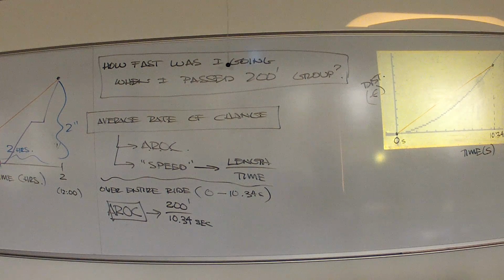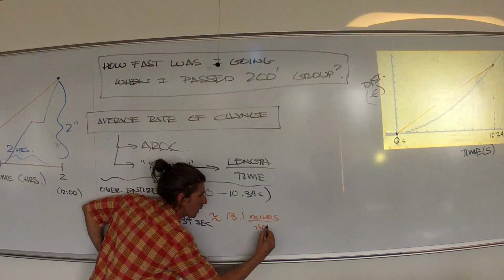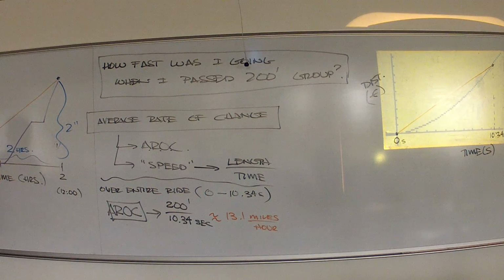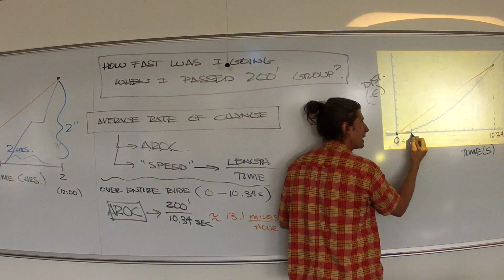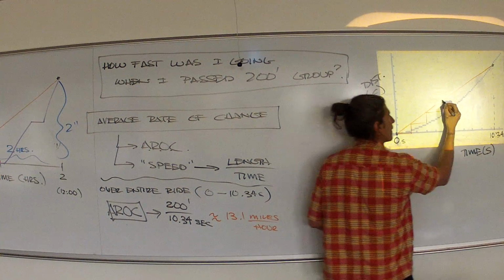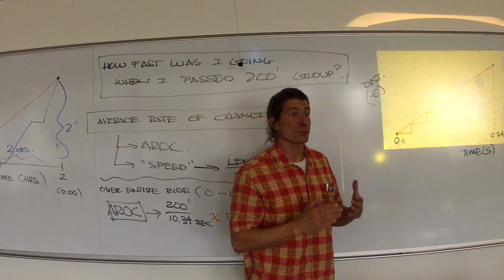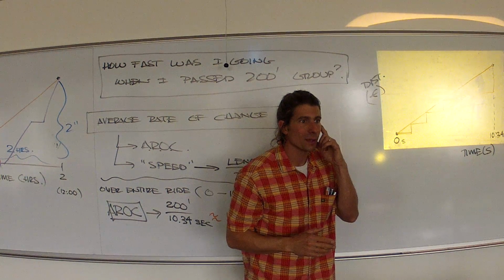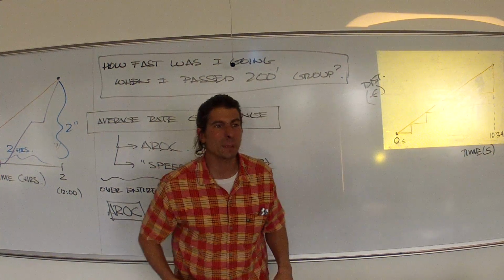That's the assumption that it makes. It's saying if you were going 13.1 miles an hour, that's my average speed over the entire trip, which means I'd have to start at 0 going 13.1 miles an hour. And I would pick up the same amount of feet every so many seconds, and eventually I will have picked up 200 over 10.34 seconds. That's my average speed. Is that how fast I was going at the end of my trip? Kurt's saying no, and he's right. Was I going faster or slower? I was going faster. How about at the beginning of my trip, friends?